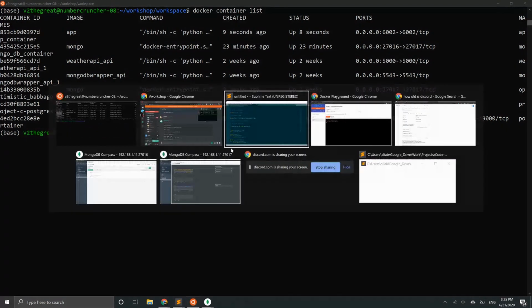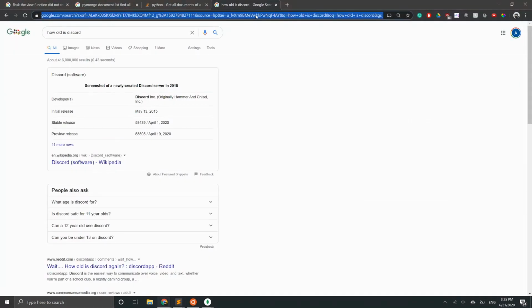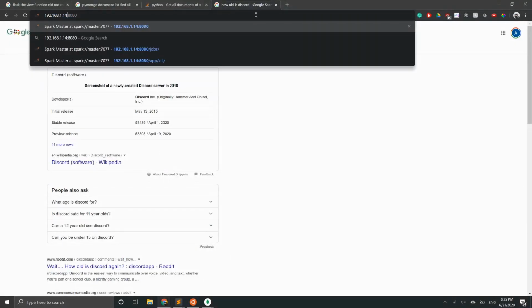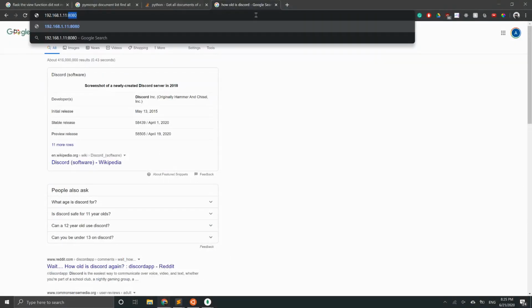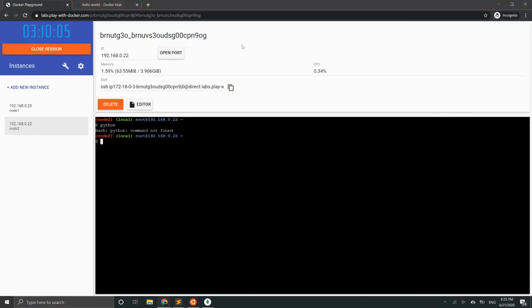So now what I want to do is go to 192.168.1.11 and go to port 6002. If you're following along using Play with Docker, something like 5000 or 6002 is going to show up over there, and all you have to do is click on it and it'll take you to the actual site.